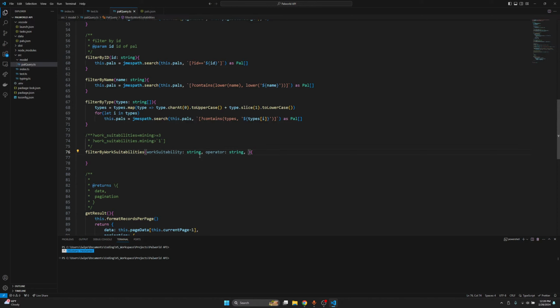And then we want the number, so level could be what we want. Yeah, I think that should be fine. What level the work suitability is at, and the operator, or should I call it operators? We call it comparison. Comparison operator. I think that's what we want.